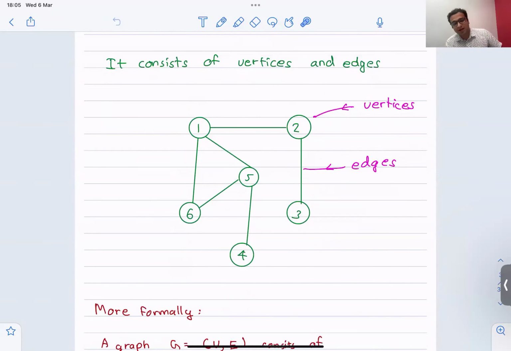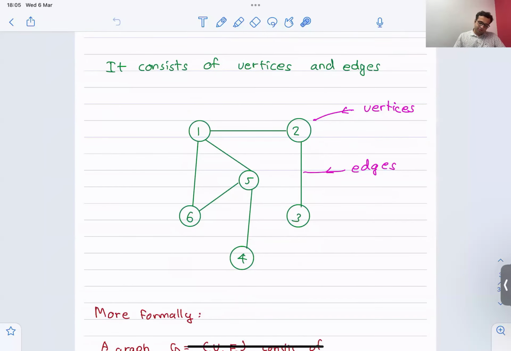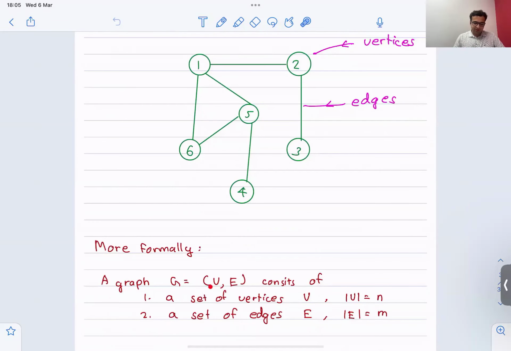We will work with finite vertices and finite edges in this course. I will not go to the infinite setting, and things are nice here. We'll just assume that this is finite. So you have a finite set of vertices, and then you have edges that connect them. More formally, it is a collection of two sets, vertices and edges. The set of vertices is given by capital V, and the set of edges is given by E. As I'm telling you that we are working with finite sets, the set of vertices has cardinality n and the set of edges has cardinality m. I will keep this notation the same throughout the lecture, and this is also the standard notation used in the theory.